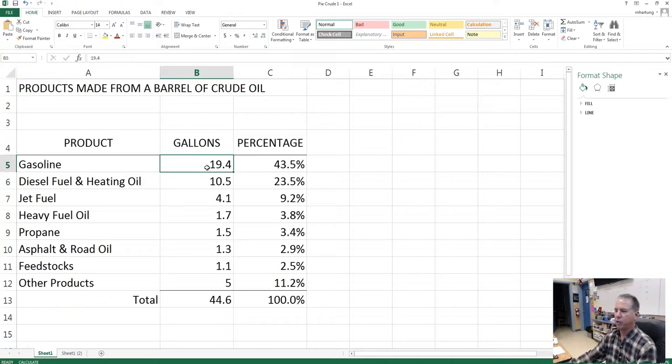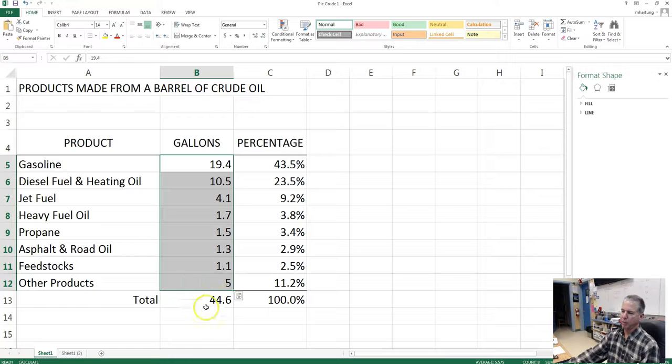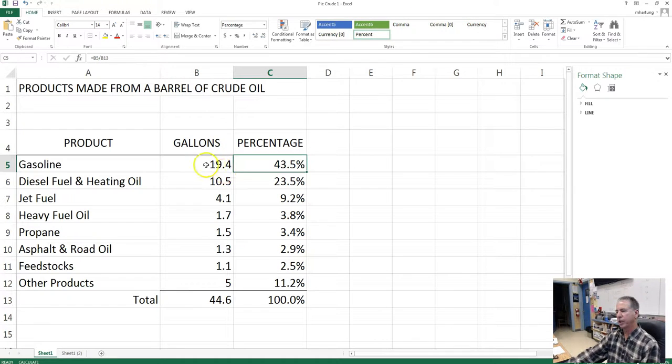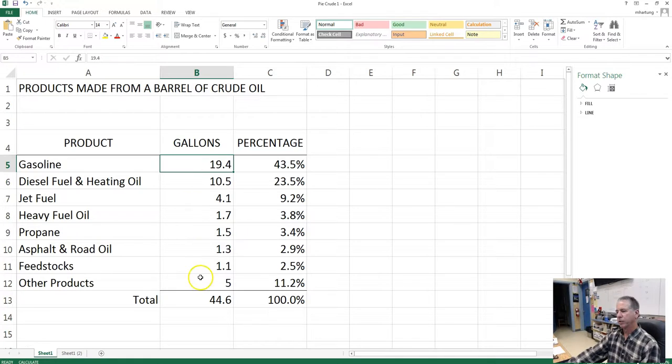And so the pie chart will show us how each of these different components or parts make up the whole amount. So step one, and we'll go ahead and do this a couple different ways. We've created the percentages and we've got the gallons here. We'll go ahead and start with the gallons, and then I'll show you how you can convert that to a percentage within the pie. And then you could also just make a pie chart right out of the percentages directly. But we'll go ahead and do it this way so we can see all the elements of what it takes to put a pie chart together.